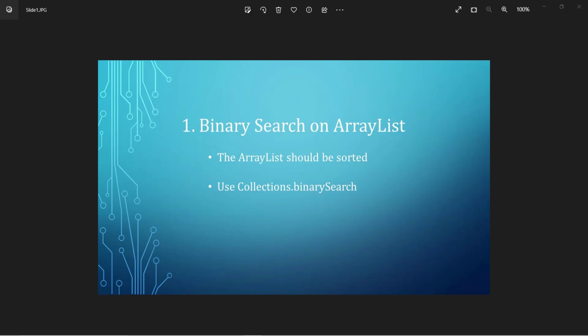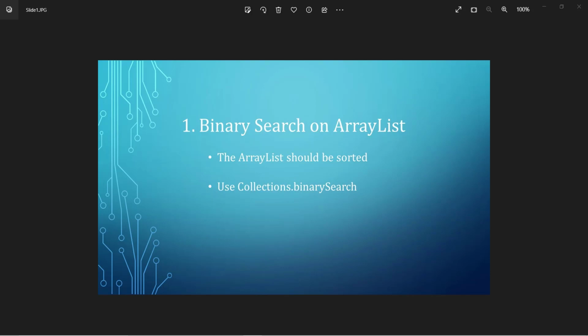If the target value is not equal to the middle element, the algorithm narrows down the search interval to the half in which the target value may lie, and repeats the process until the target value is found or the search interval is empty. This is a short summary of binary search.